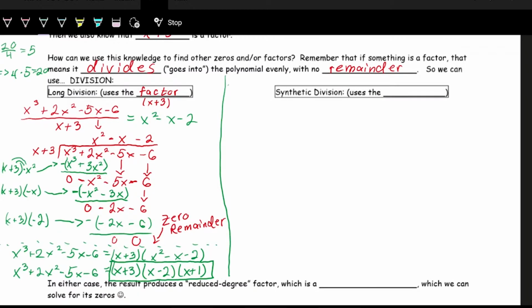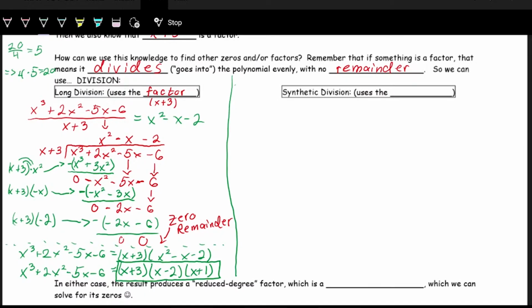So now let's look at another method of finding zeros analytically, and that's synthetic division. With long division, we divide out using a factor. With synthetic division, we can divide out using the zero. And we're going to use the zero x equals -3. That's what we were given. The way we set it up looks really similar to how we set up the long division, but we have the zero out front. So we only write the zero out front, and then we set up the house.